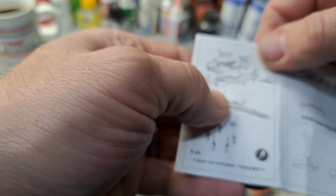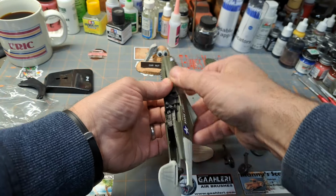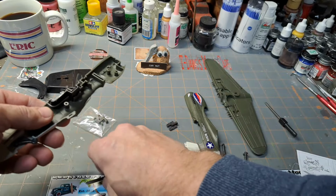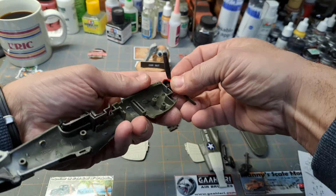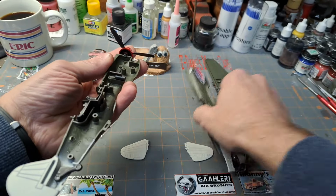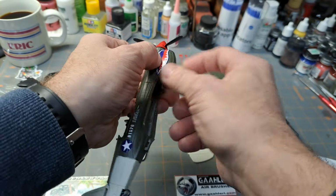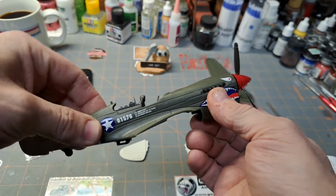Number one, they got us, of course, putting these two together. These were already together, but you got to pull this back apart, I think, to get this propeller in without taking the pin off. So you put the prop up here, like so. Like this goes back in here. And then we'll put this side on. It's got guide pins up there. So that's how that would go, like that.